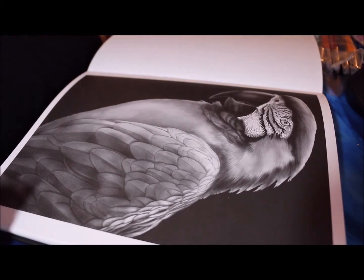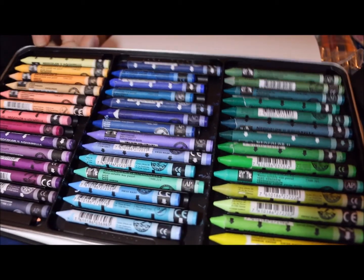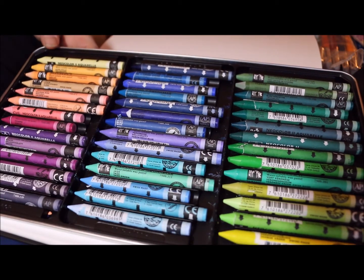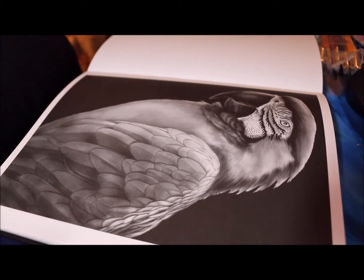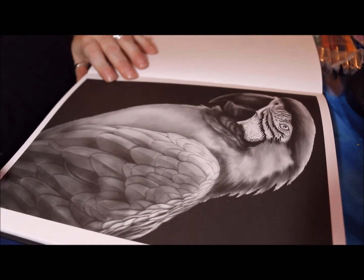But here we go. I'm undecided what colours to use on this. I kind of like this tray and thought I would go with these on here. I think they all go together and everything. I did red and orange on the other one, so I thought I might go with these. I don't plan my colouring, I just go with the flow and fly by the seat of my pants, and just see what comes out.